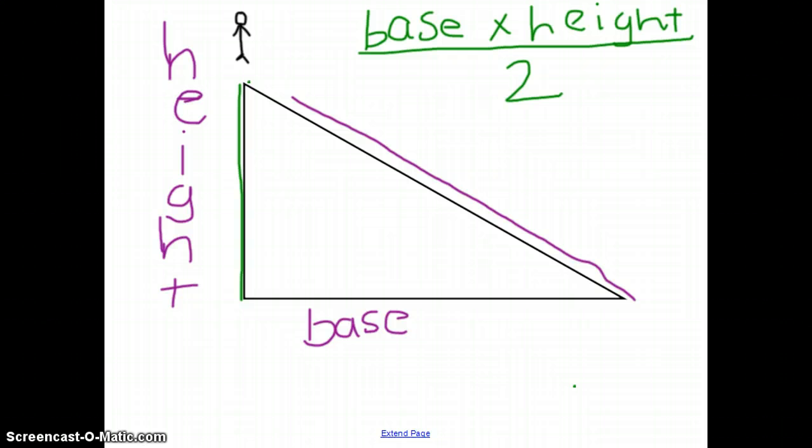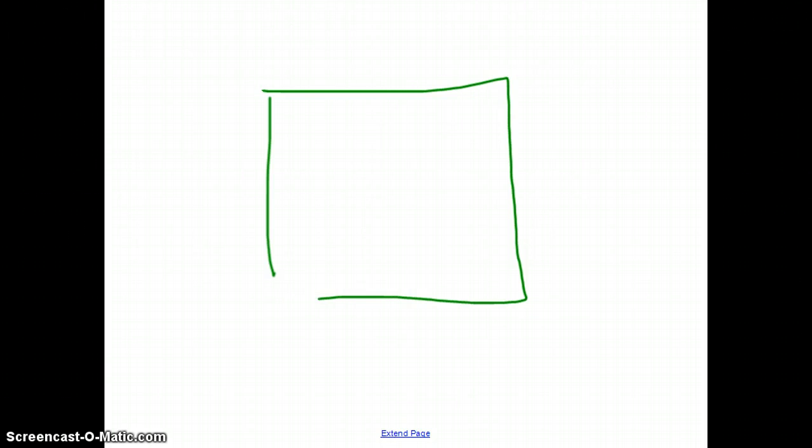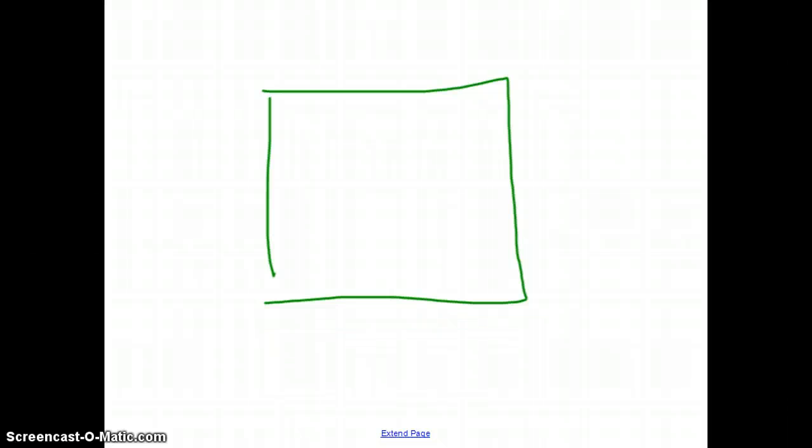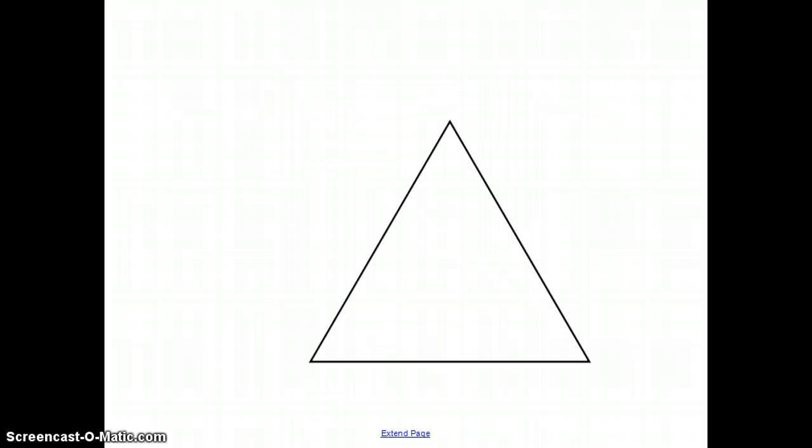Because if we have a rectangle, don't we have our length times our width, and we multiply the length times the width and get our area. Well, if you notice, what if I draw a diagonal straight through our rectangle? Isn't that 2 triangles that are formed? That's why we divide by 2 when we are finding the area of a triangle. So let's go to this next triangle.